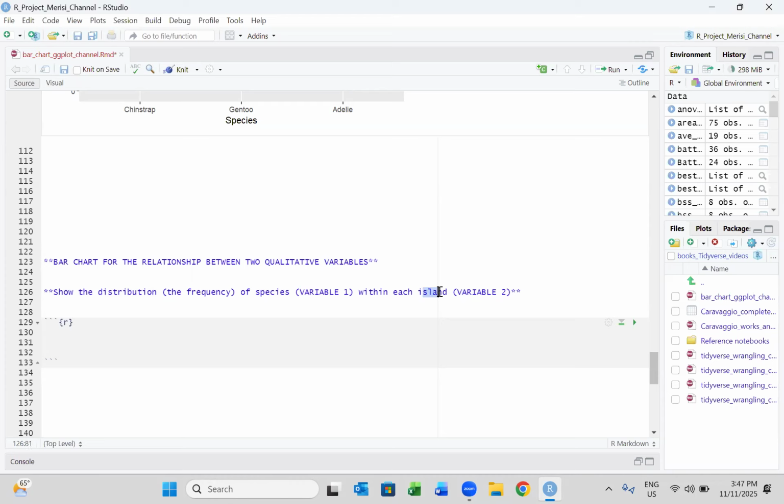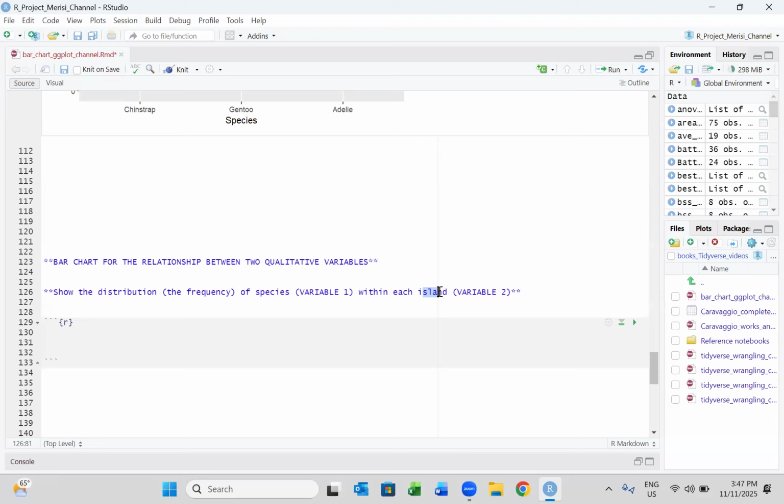A bar chart like this will allow us to see if one species is more prevalent on one island than on others, so we can see how the species behave inside each island, the relationship between the two characteristics.